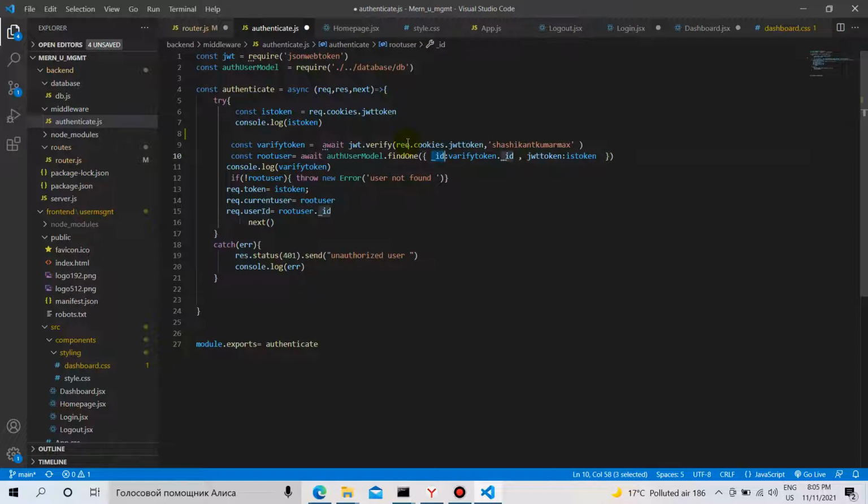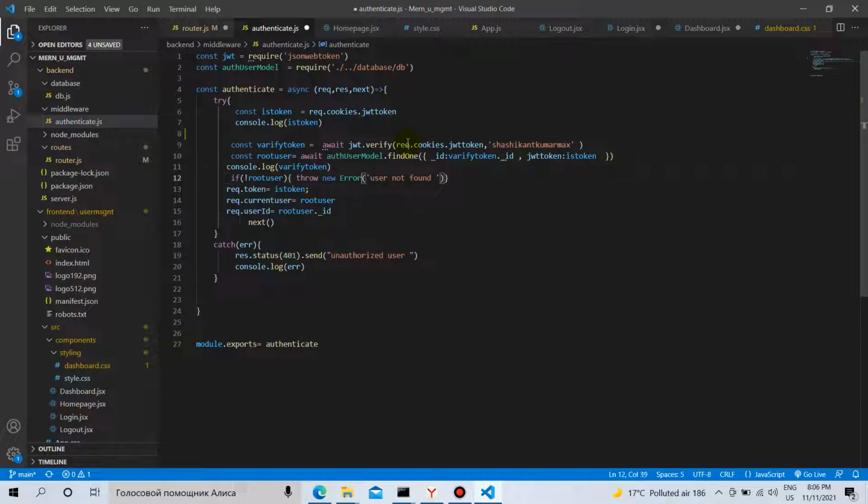So in findOne, the id will be equal to this, and the JWT token will be equal to this. In this manner we are verifying it.